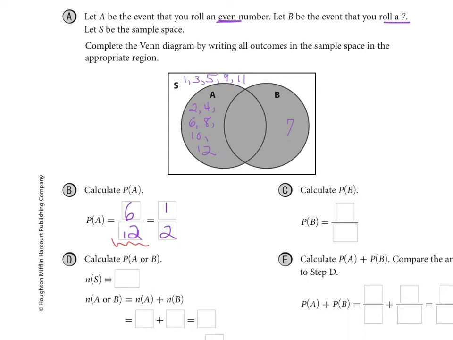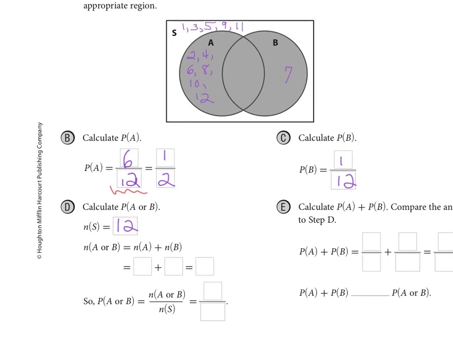So part C, calculate the probability of B. That's just one possible choice, the number 7 out of the 12 that we have. And then D is calculate the probability of A or B. If you remember, the or is where all of the values are shaded in. Everybody gets to come to the party, everybody's happy. Again, the number in the sample space here is 12. The number of items in A or B, which remember is all of this almost MasterCard-looking logo, circles overlapping all together, is 6 from circle A and 1 from circle B, or 7 values altogether. And so that's 7 out of 12.